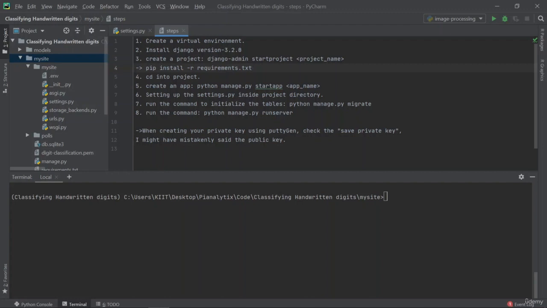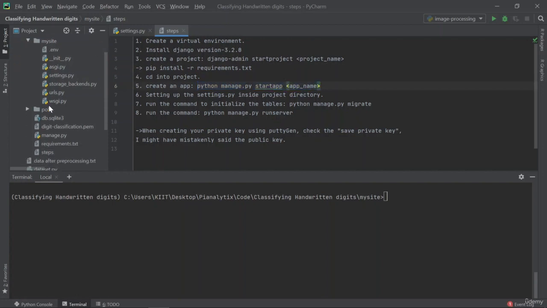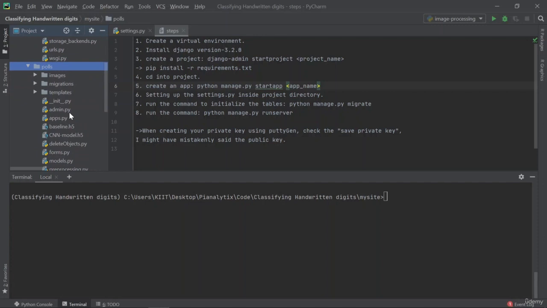Then you have to run this command python manage.py startapp, name of the app, right? So once you run this, I have given the name as polls for my app. So you can see this directory here was created, and you can see that this has a different structure and other files as compared to mysite. So the difference between a project and an app is that a project is used to configure how your Django application is going to work, if it is going to be connected to other applications too, how it will be connected, what are the specs, right?